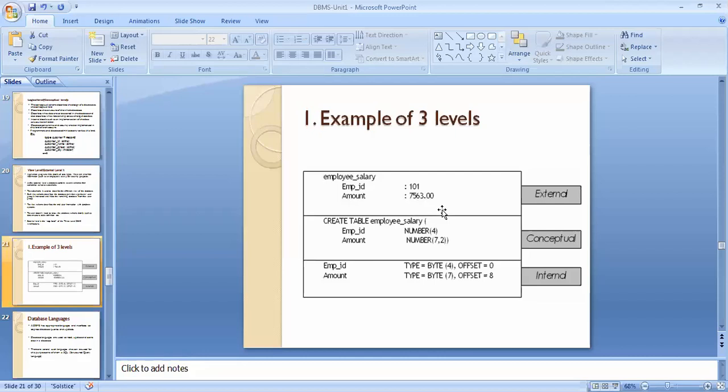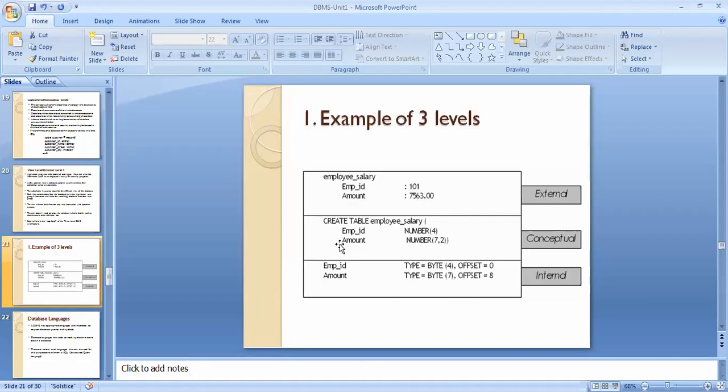What is in the conceptual level or the logical level? In which way are we designing the table? Here we are creating the table, that is, create table employee salary. This is the table name, and the attributes of this table are the employee id as well as the amount. Same data, at different levels, how it is going to look.